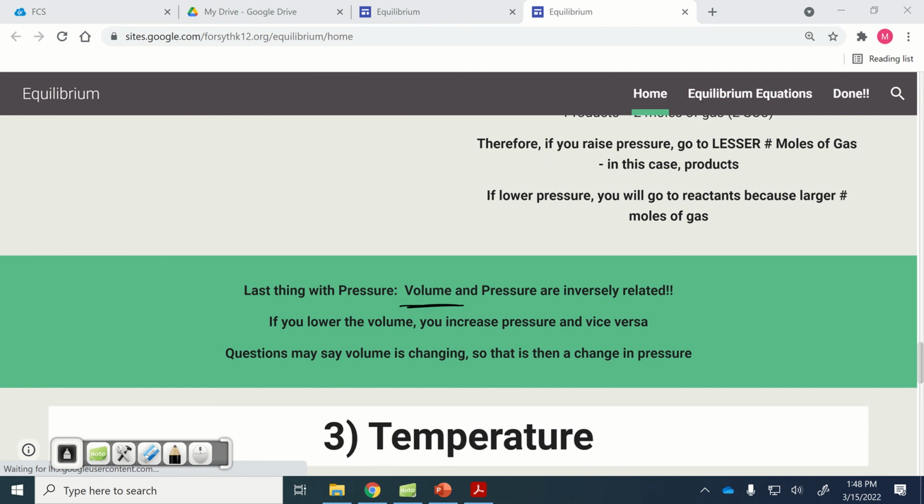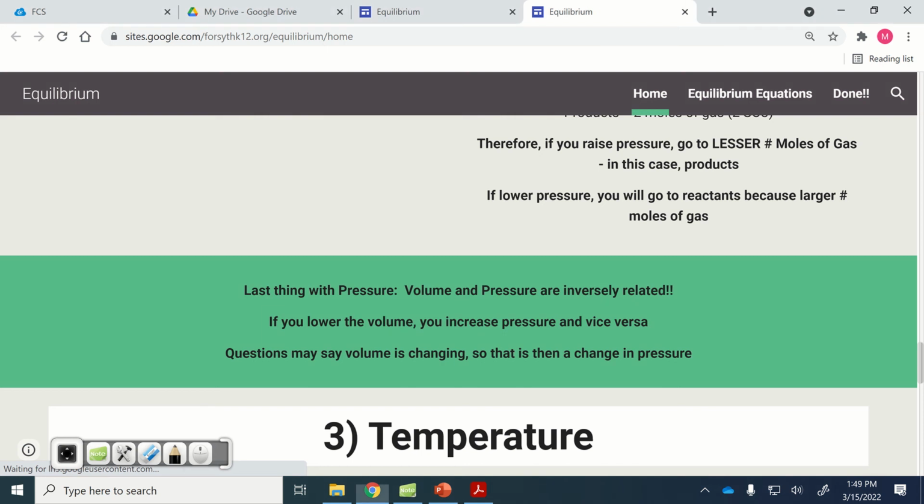What we need to understand is volume and pressure are inversely related. If I increase the volume, I'm going to decrease the pressure. If I lower the volume, if I decrease the amount of space those gases have, it's going to increase the pressure. This is something I'll cover later on, in our last unit on gas laws, and we'll see Boyle's law, where volume and pressure basically act opposite of each other. So you have to pay attention here. If I say I lower the volume, I'm increasing the pressure. So what will that do to the particular equation?